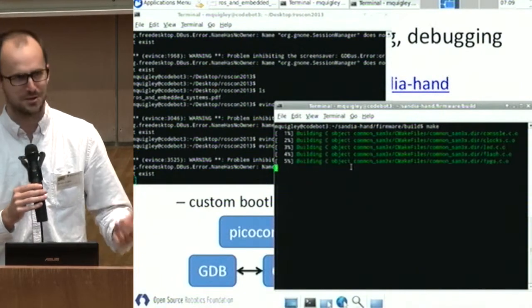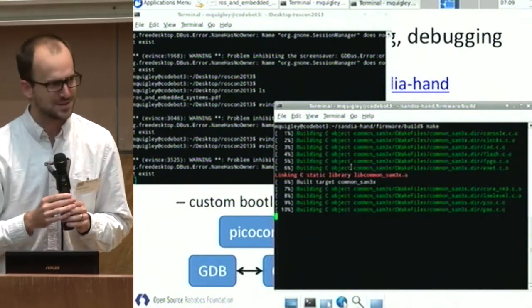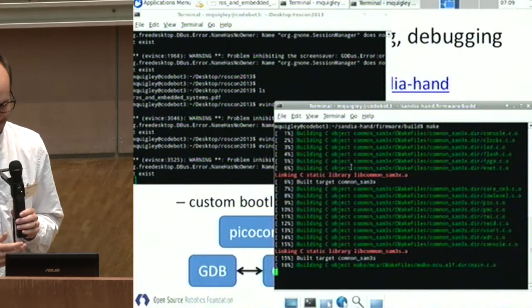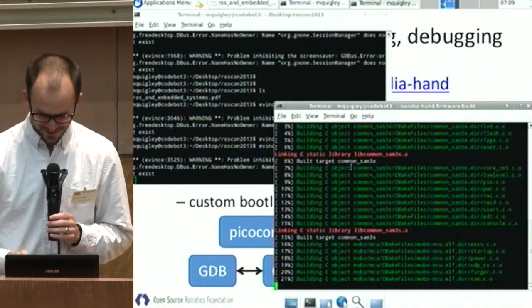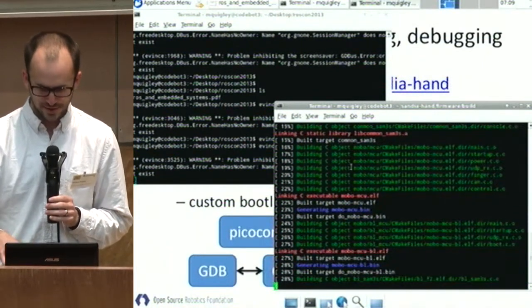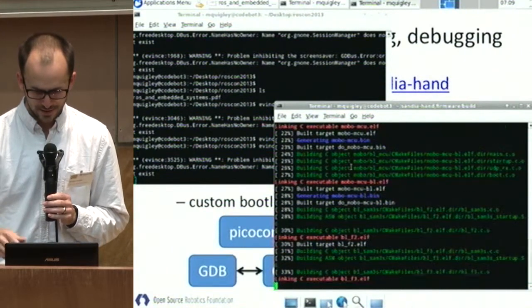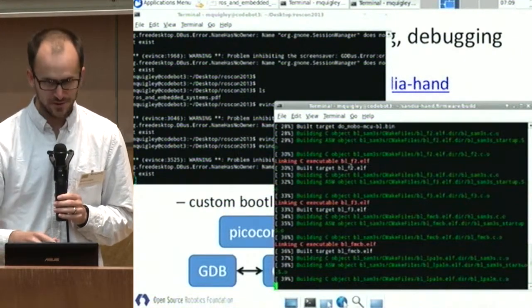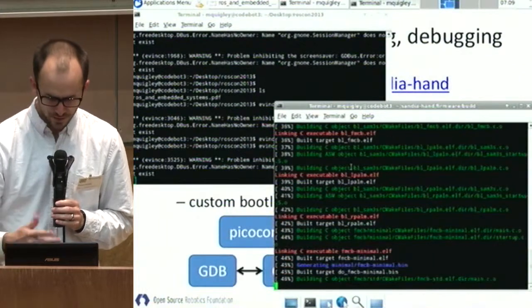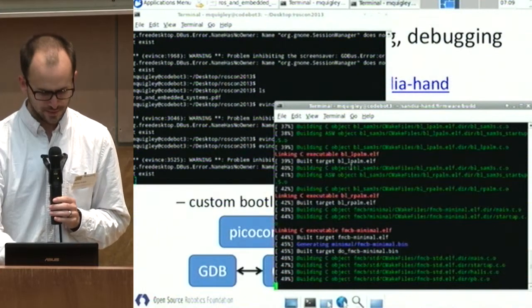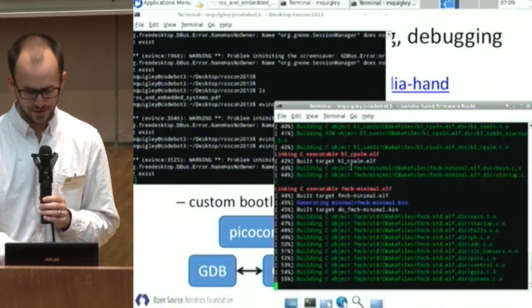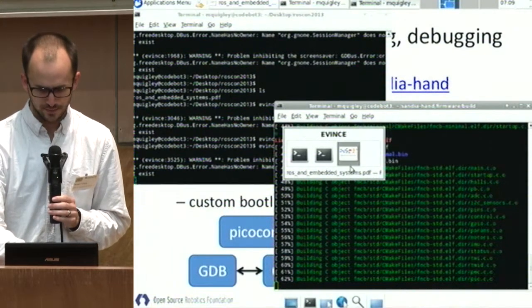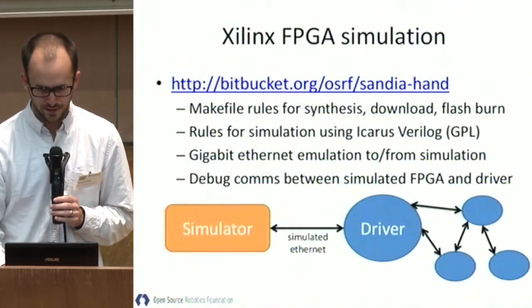So you'll see that it's actually cross-compiling now, and it's kind of fun. I had to have some sort of a demo, some reason that something could break to make it exciting. But it looks like it's going. What it's doing now is building a bunch of libraries. This is all for ARM Cortex-M3, building a bunch of bootloaders for all the different parts of the system. So anyway, feel free to grab that stuff. If that actually turns out to be useful, we can definitely try to make that more general to other projects.